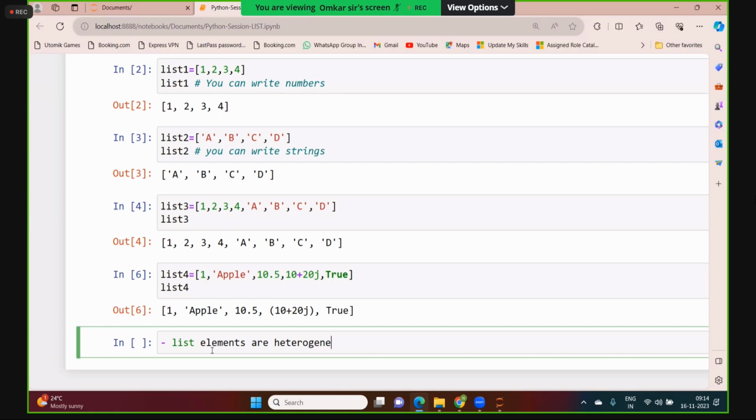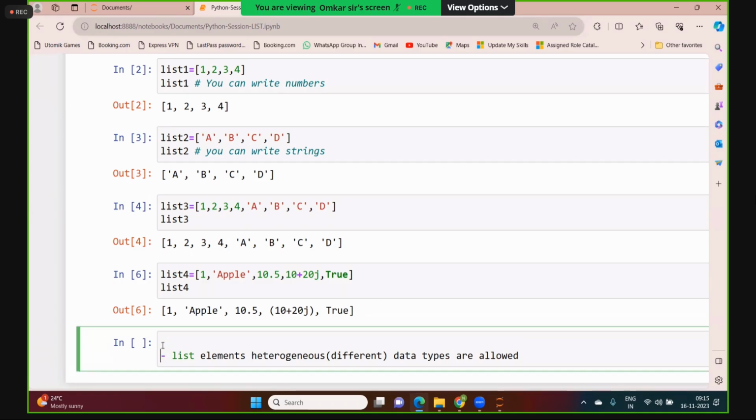Heterogeneous means different data types. Heterogeneous data types are allowed in list elements. List is an array of elements.